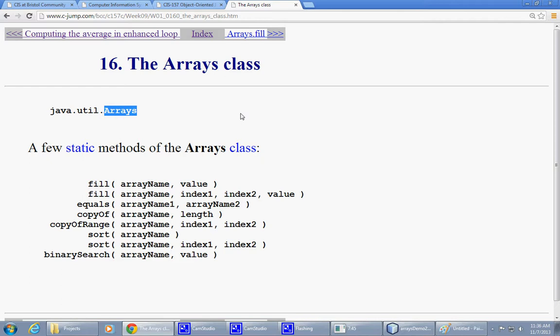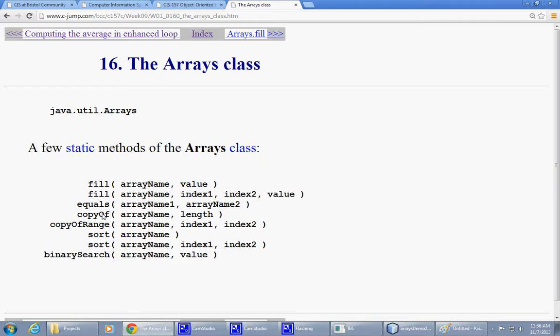Specifically for arrays, Java 7 introduced this as a new set of components in the Java API library. And so you can use the fill method to populate values inside your arrays. You can compare arrays by saying equals.